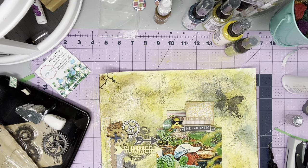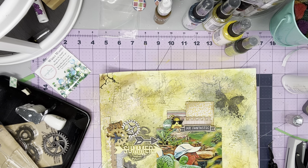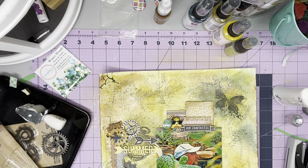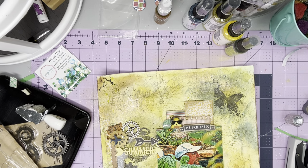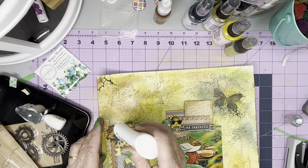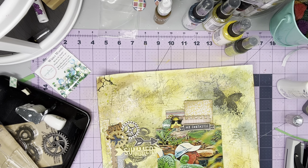I have some sequins here in a collection called Sea Glass, a mix that has some of these coppery colored sequins, and I'm gonna add them very sparingly, like one here and one here and one here. Not a big statement with the sequins. In fact, these are kind of satiny. They're not even very shiny, but I think they're just the right touch for the kind of mood we have going on. I'm gonna do the same thing here, except I'm gonna have them kind of snaking up.